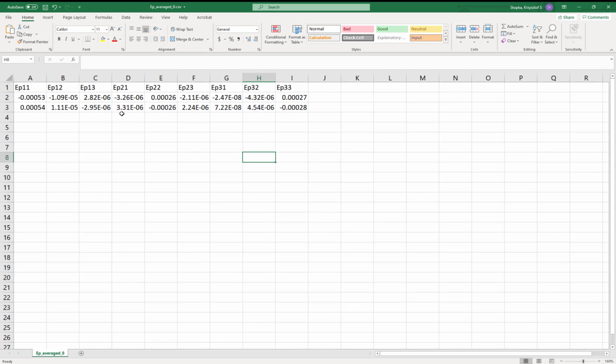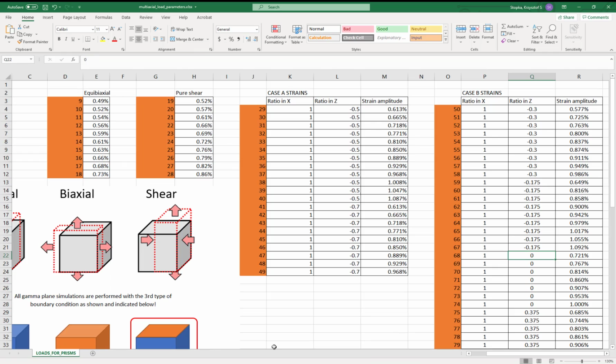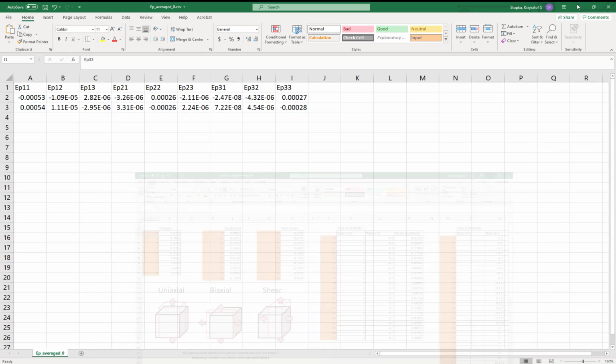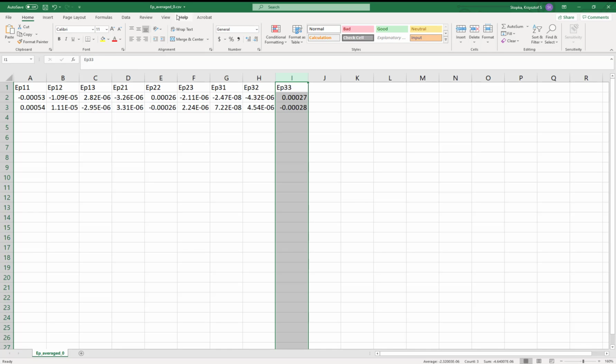In this case, what I have is the X, Y, and Z components of the plastic strain tensor for instantiation number 0 due to the uniaxial strain state that corresponds to folder 0. And we will get these for every single instantiation and for every single strain state.